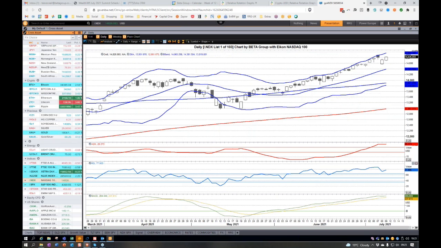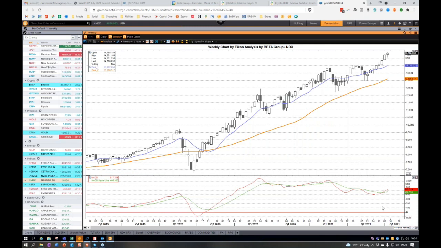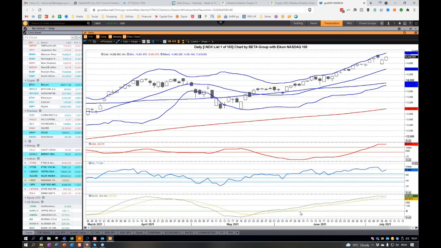Then let's go to the Nasdaq. At first glance, a similar picture with a little pullback at the end here. Let's look at the weekly chart. Well, the MACD is clearly positive and has been for a couple of weeks. The daily has remained positive since the end of May, and that's very strong. And the ADX is 28. Remember, the ADX was only 19 on the S&P. The ADX measurement tells you the strength of the trend. The trend is much stronger in the Nasdaq. The tech stocks are back in the lead. We talked about that a few weeks ago, and that clearly makes the Nasdaq the most attractive.